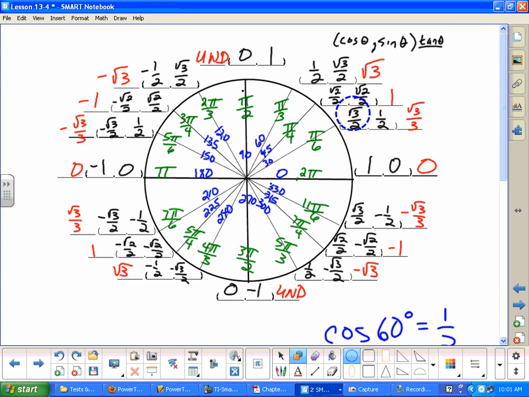Okay, but we're talking about radians, so in radians it's going to be 2 pi. So every time I go around, add 2 pi, I end up at that spot, right? Can I do it going the other way? Can I do it going clockwise? Yeah. So every time I hit that spot around the circle, I end up at pi over 6 or square root of 3 over 2. And the same with down here. So what we do is we have to take that into account.